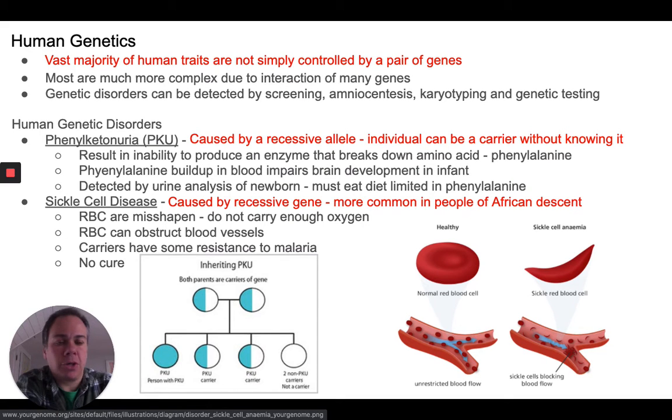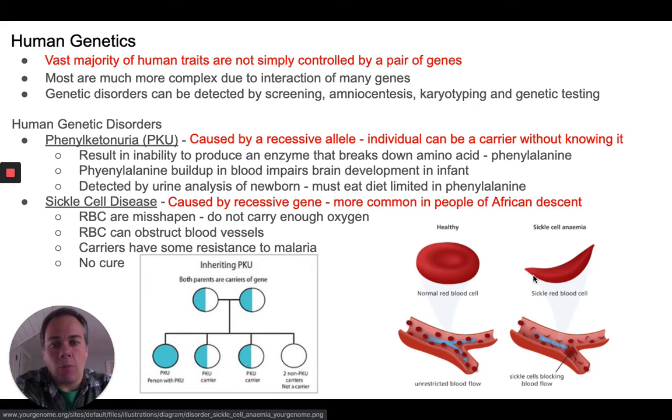malfunction. And so, again, because this is a recessive disease, a person could be a carrier. They could be having one of the normal genes and one of the sickle cell genes, and they wouldn't know that. And it's an interesting story about sickle cell disease because being a carrier, having one of these genes, is actually an advantage to people living in areas where malaria is endemic. Okay, a person that is a carrier for sickle cell disease actually has significant resistance to malaria.